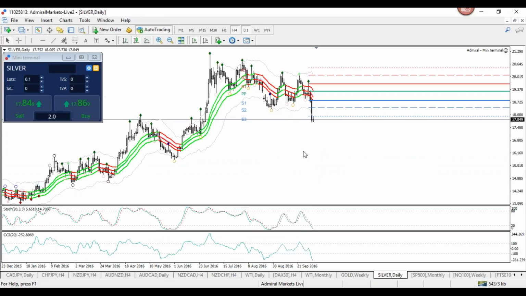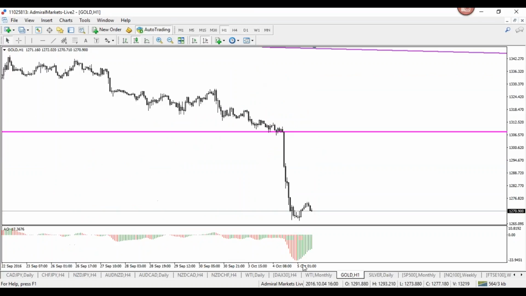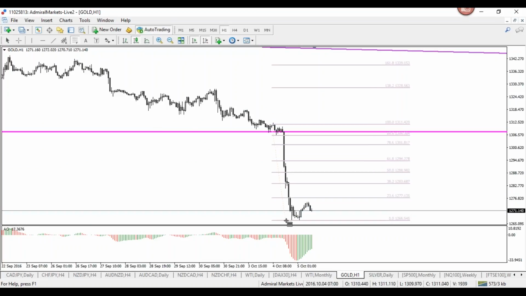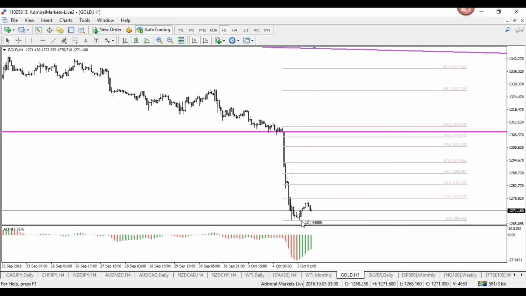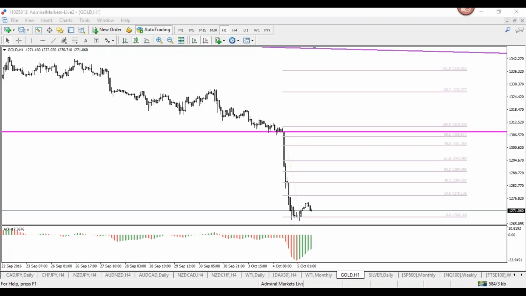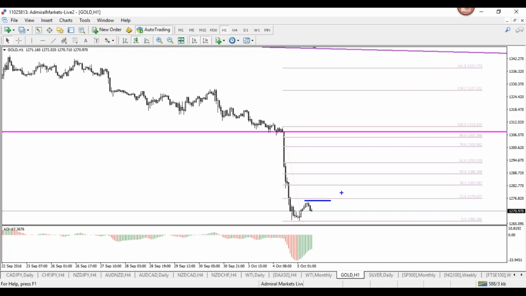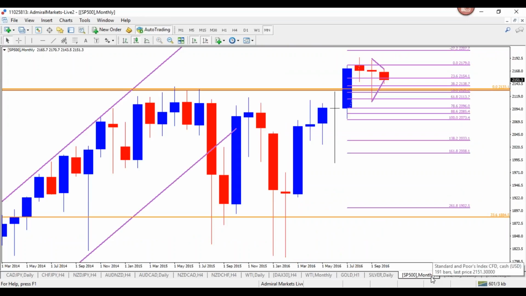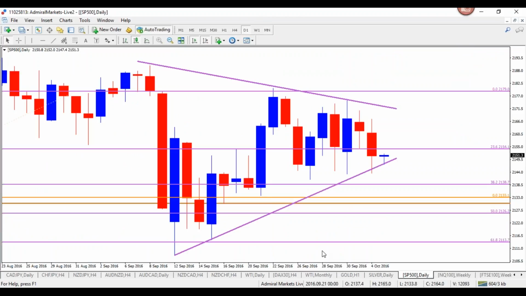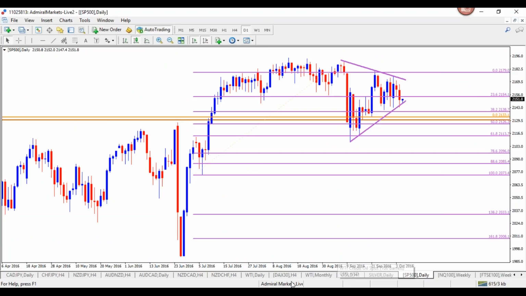Silver too. So let's talk a bit about that. I think this is obviously strong momentum, and the light pullback here is probably more than enough before it continues with its fall. This is most likely a wave 3 push, strong momentum. At best, this would be a light wave 4 correction to the 23.6 or 38.2 fib, perhaps a bear flag like that, and I would expect more downside. S&P is still between those trend lines, within that triangle. And yeah, that's a quick look at some of these commodities and indices.